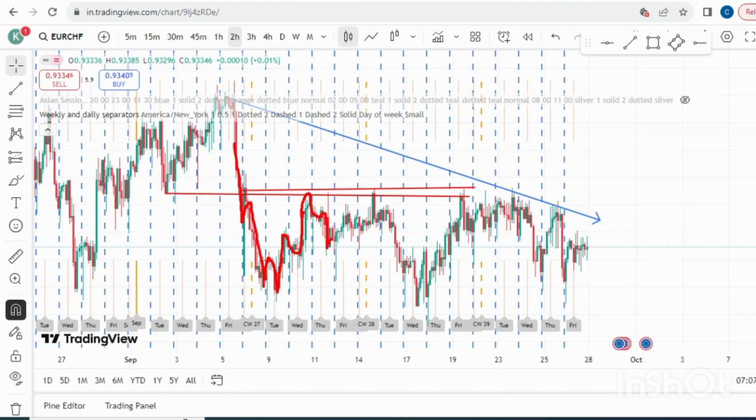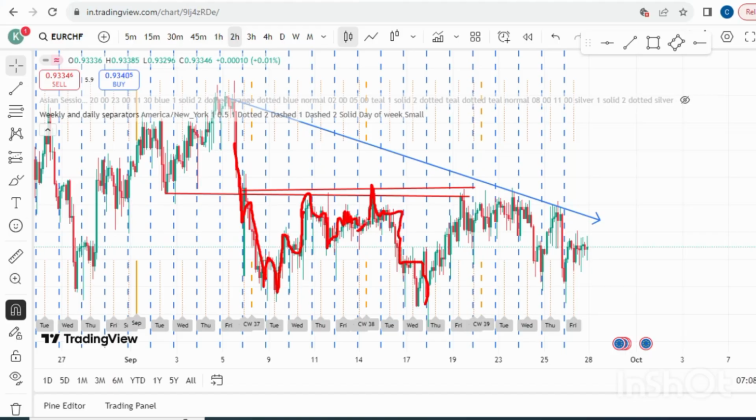So on Friday, this is the day we got our trade here. As you can see, after market broke Asian high, it came and then reversed. And if you did not get this trade on Friday, on Monday too, we saw market go and tap that zone again, and then sold and reversed.